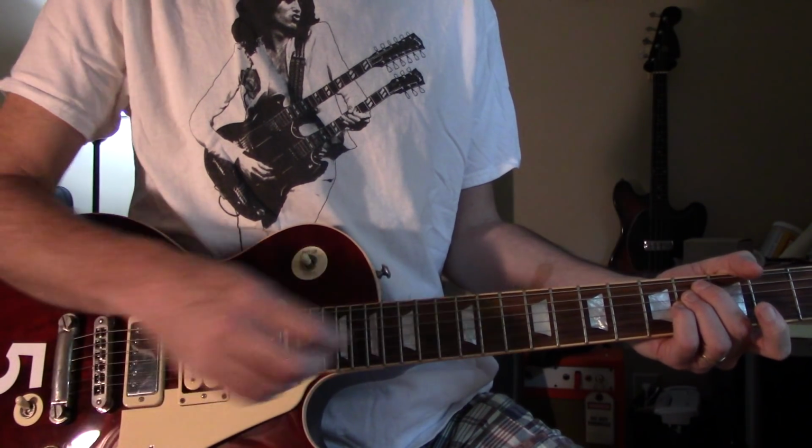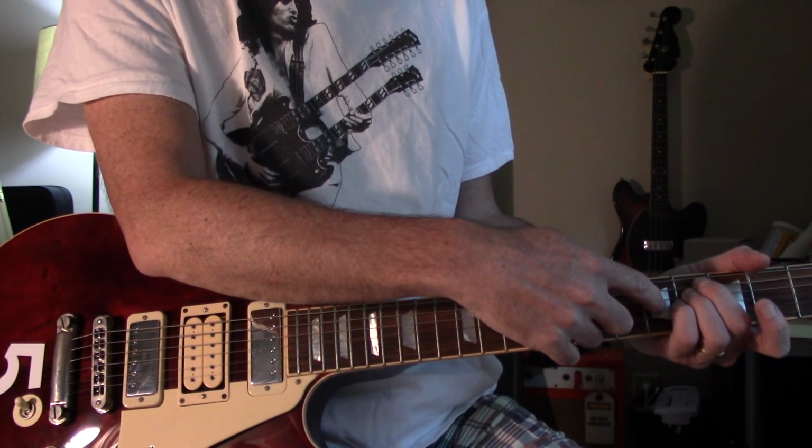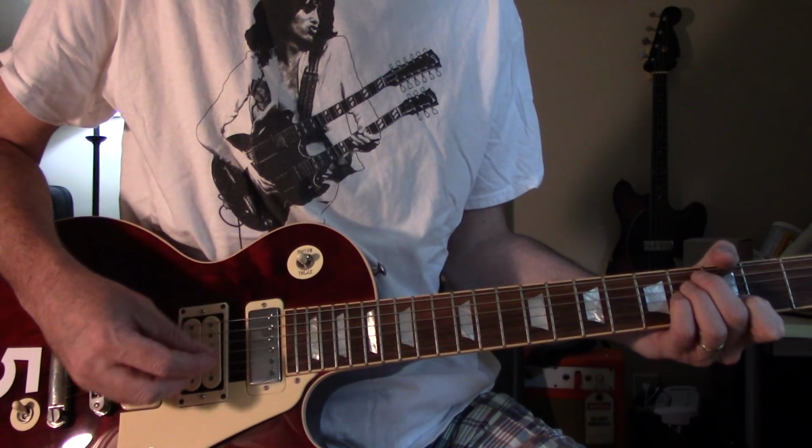And then to make it minor, in whatever fret you're in, but in this case, the fourth fret, A, D, and G strings in the fourth, and then the B string in the third to make a minor chord.